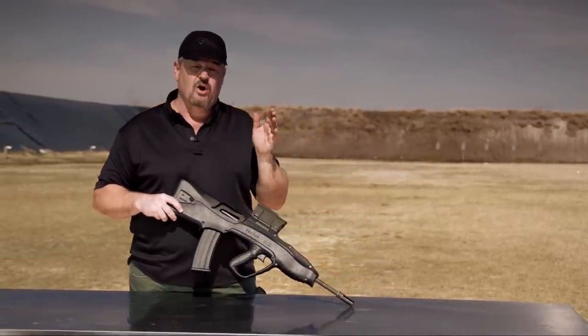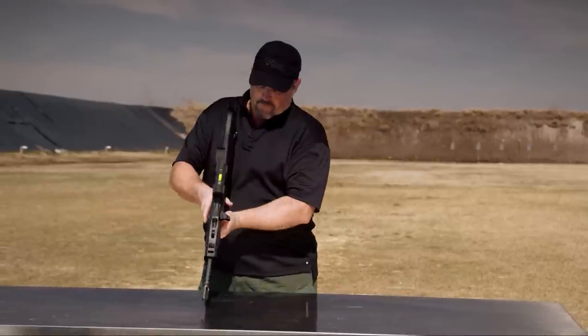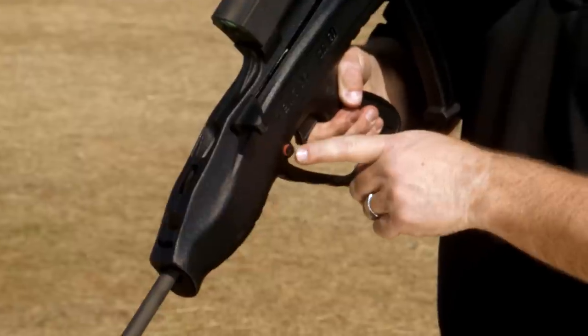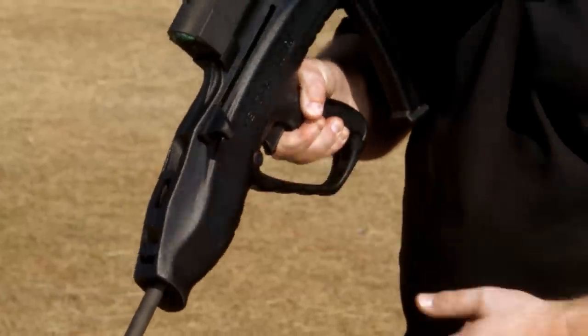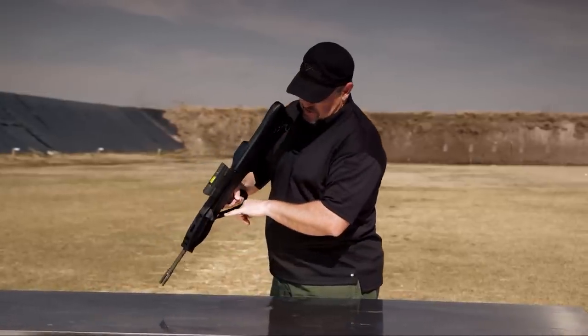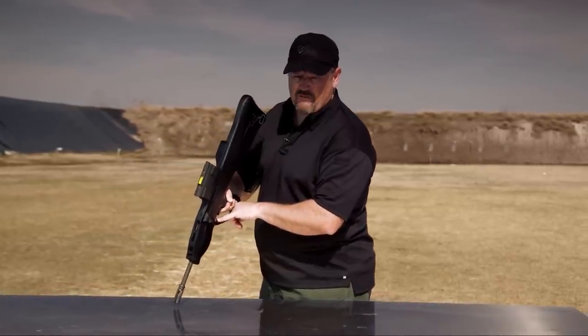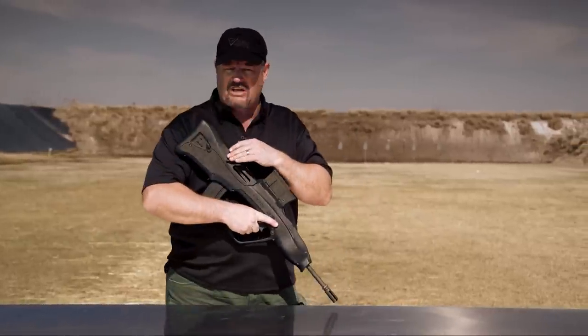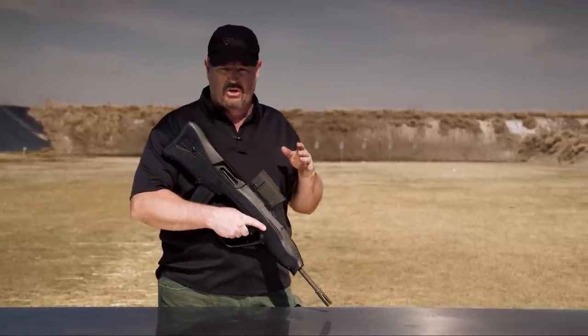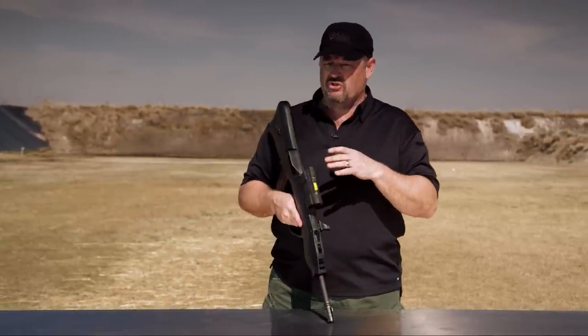Shout out to Jeff Miller — this one is semi-auto only. One of the unique things about it is a cross-bolt safety up here, so you push it with your thumb or finger to allow you to fire the gun. When you see red, that means the gun's ready to fire. The charging handle is on this side — it's not really a left-hander's gun; it's essentially set up for right-handed use only.